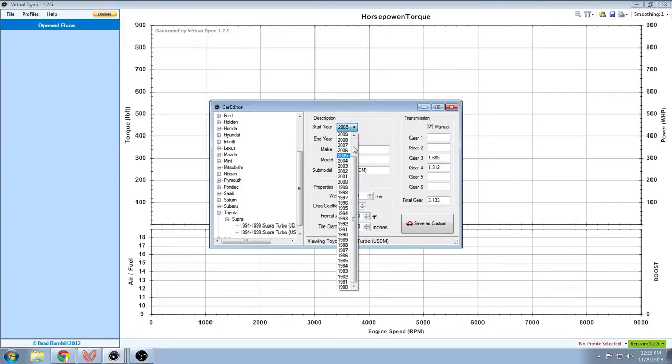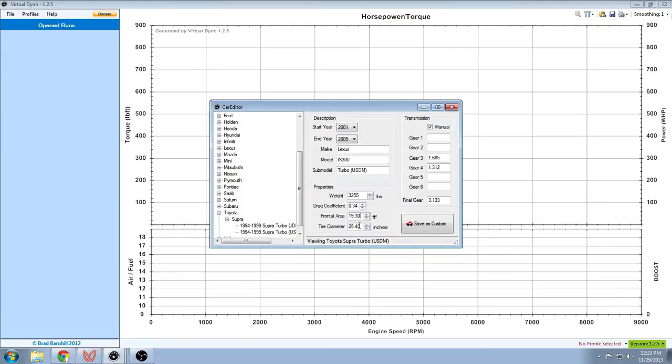They started the first gen Lexus IS 300 in 2001, ended that model in 2005. We'll leave that the same. Curb weight is 32.5. Drag coefficient of this car is 0.34. 19.30 for your frontal area.